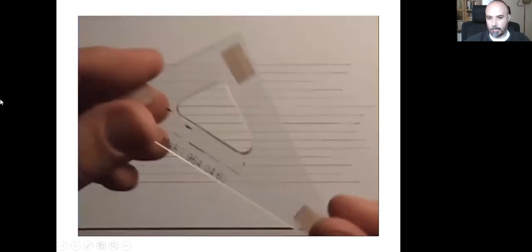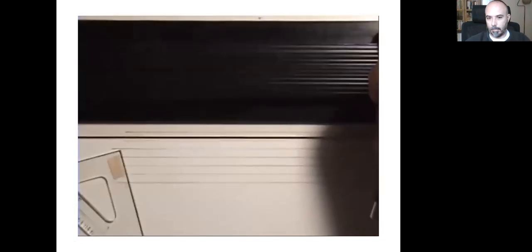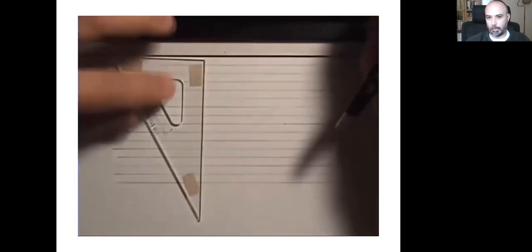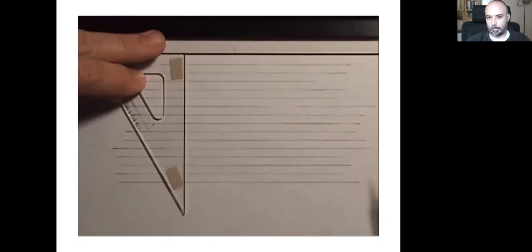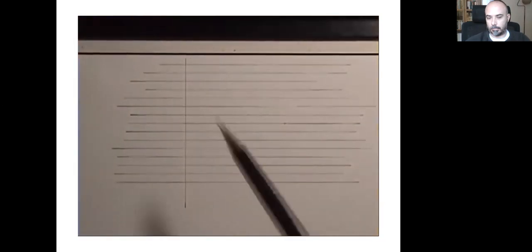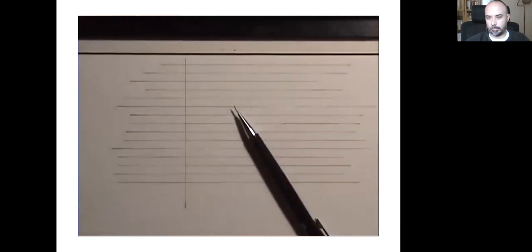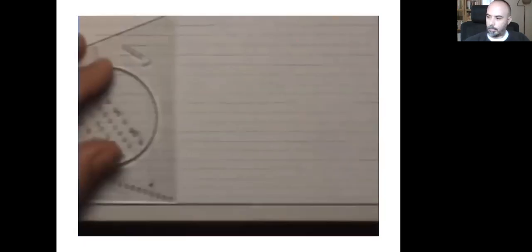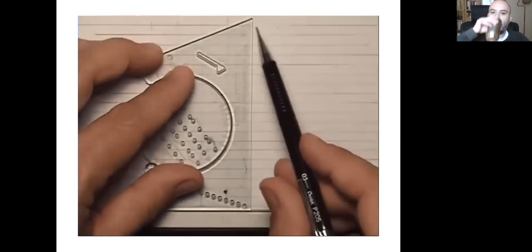I will also be using a small triangle. I've added tape to this one for ink lettering to avoid smearing. I'll also be using a 0.5mm Pentel drafting pencil and a Papermate Flare pen for letters. I've created a small grid here to give me some guidance when I lay out the letters.